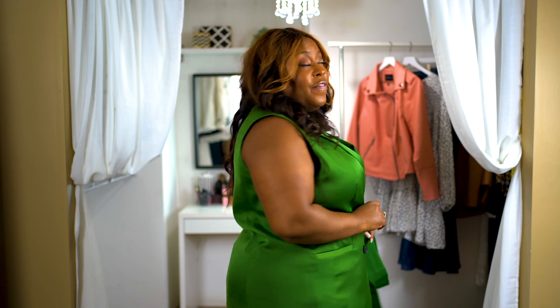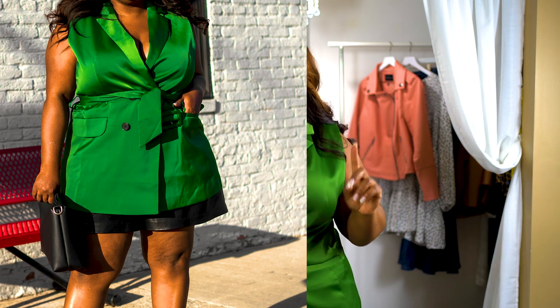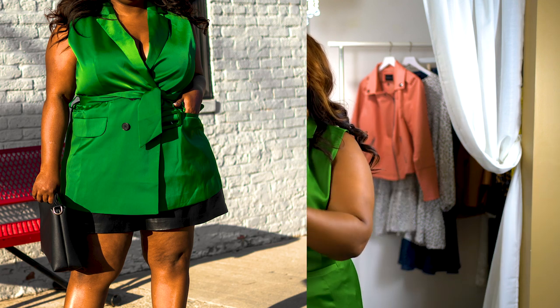I could not have asked for a better fit on the vest. I also paired it with those black leather shorts — that is a look. It has pocket flaps which are nice. I prefer the shirt tucked in — I just think it's a simpler, more clean look, but it's completely up to you. I also think this vest would be really pretty just open without buttoning it — it would be a really nice piece over a white top. It's one of those pieces you may think you can only wear one way, but once you get it home and start playing with it you can layer it with other things and find other ways to wear it.